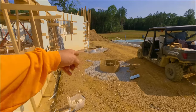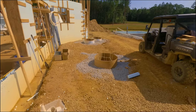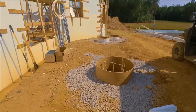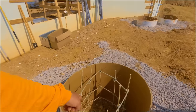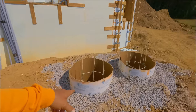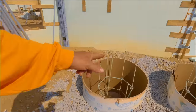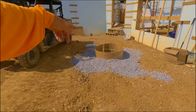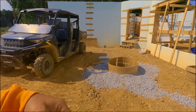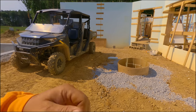Josh finished putting in the rebar for that — it took stirrups every ten inches on center. We've got these for our poles. We still have to cut this down so that level is the correct level. We've got to cut that all the way around, cut that one and that one, and then trim the rebar back. Then that'll be ready for the pour.